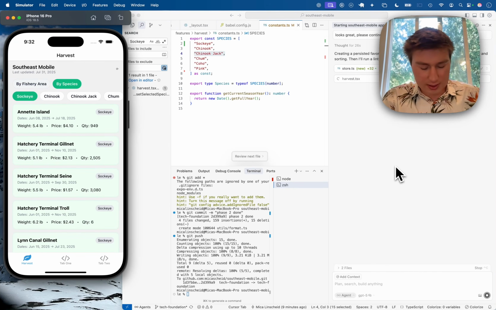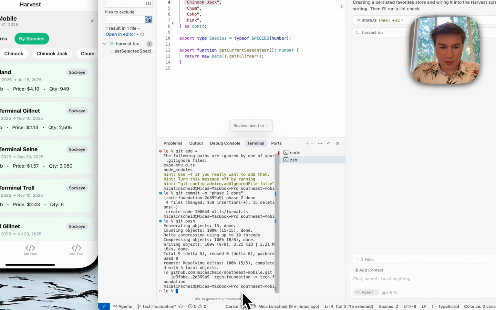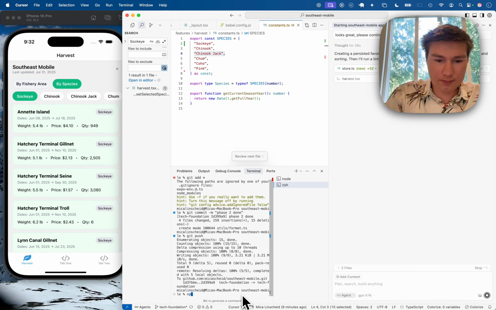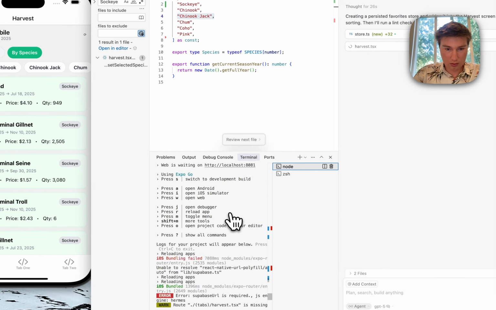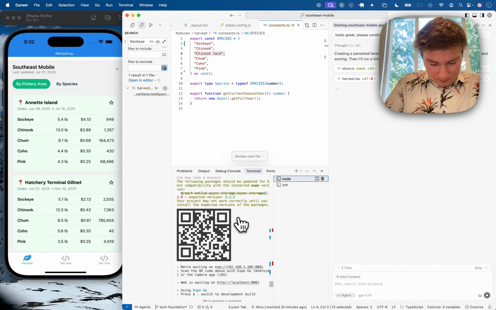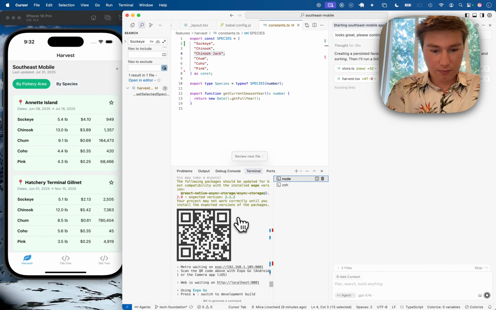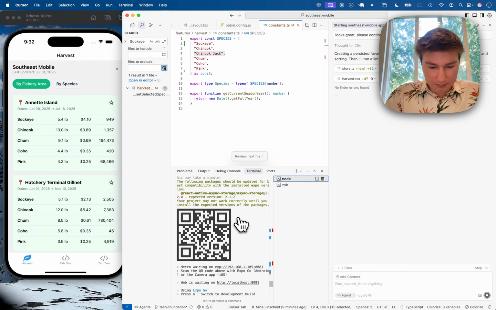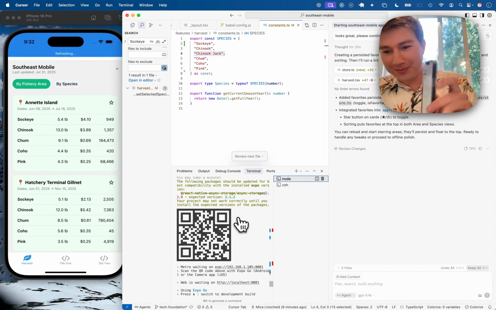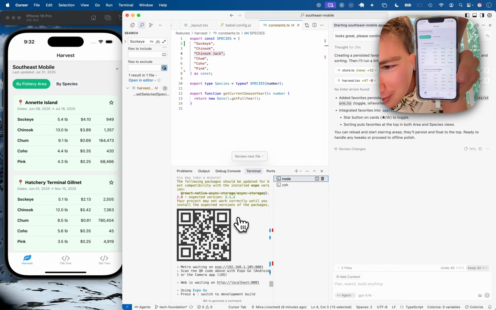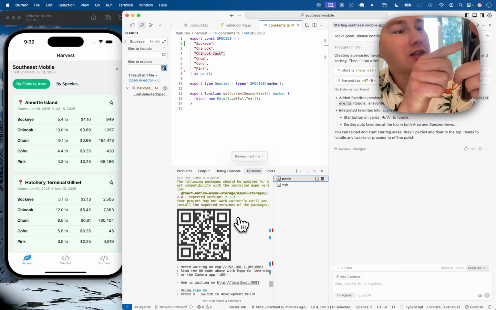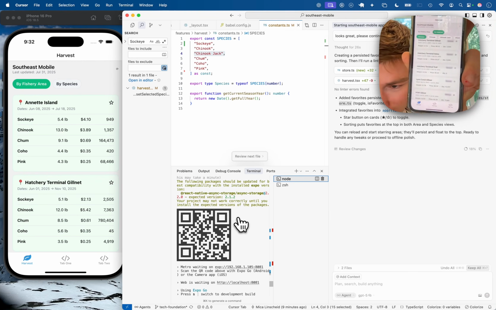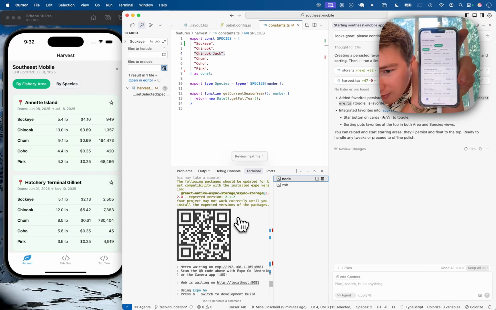Probably want to test offline stuff. I'll do that on my actual phone though. Speaking of, let's just put it on my actual phone. That sounds cool. Actually, what I'll do is I'll just use the Expo Go app. So I just need the QR code. Open Expo Go. Boom. Dude, still puts a smile on my face. Building mobile, man. Let's see, sockeye, and here we are. So right on my phone, just like that.